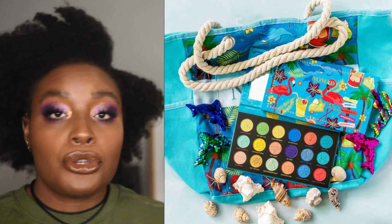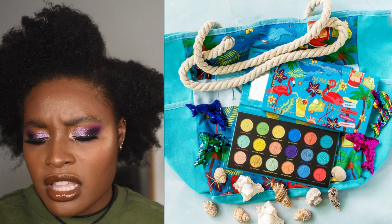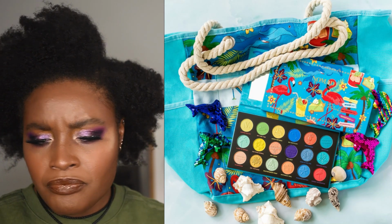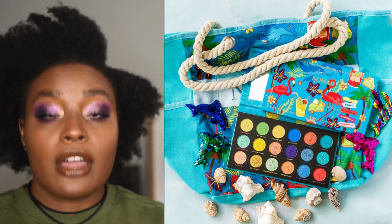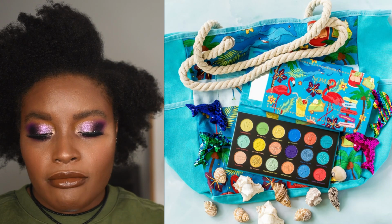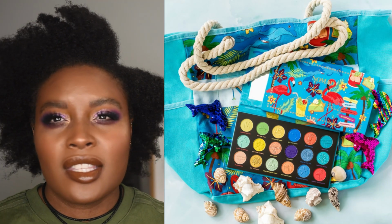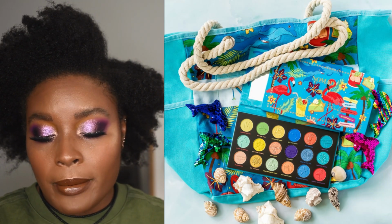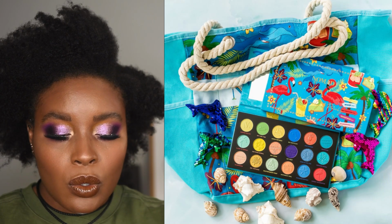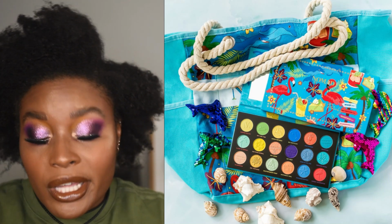Nomad came out with a new palette for their summer collection, and I think Florida was the theme for this palette. Am I right? Yeah, the Florida Keys. So that was the theme for this palette. And you know, I like certain shades of this, but I don't think that this palette is for me. And it's unfortunate because quite a few of their latest palettes have just not been perfect for me, but they aren't, so I'm not gonna force it.